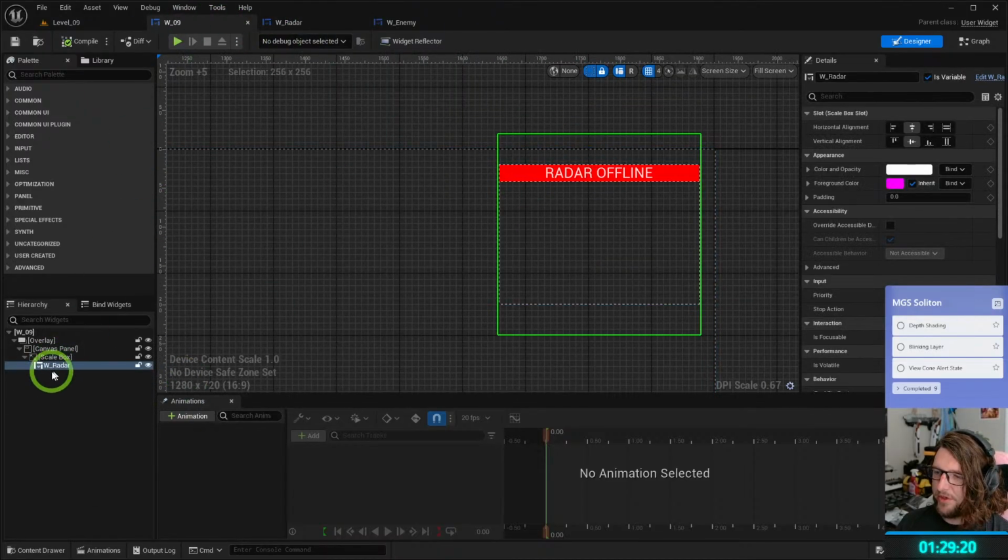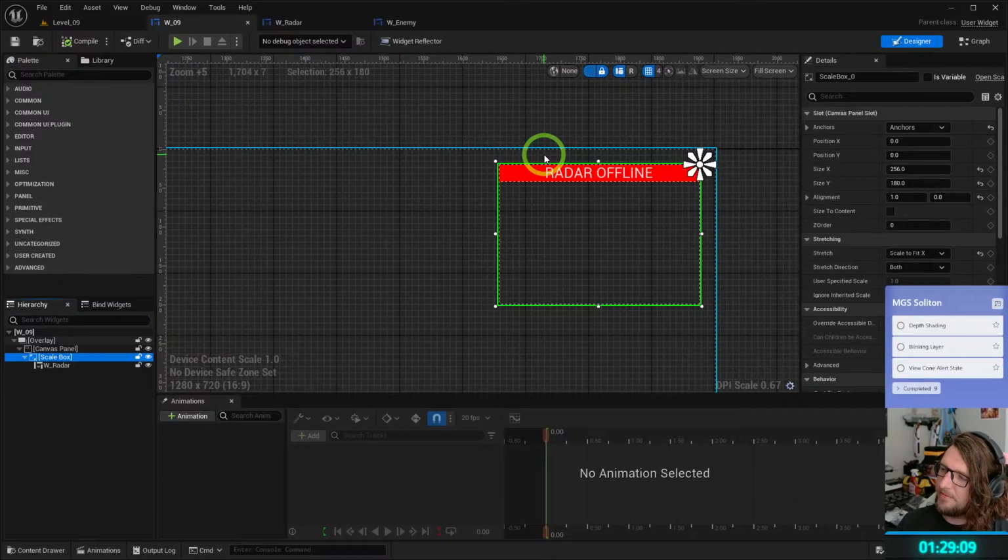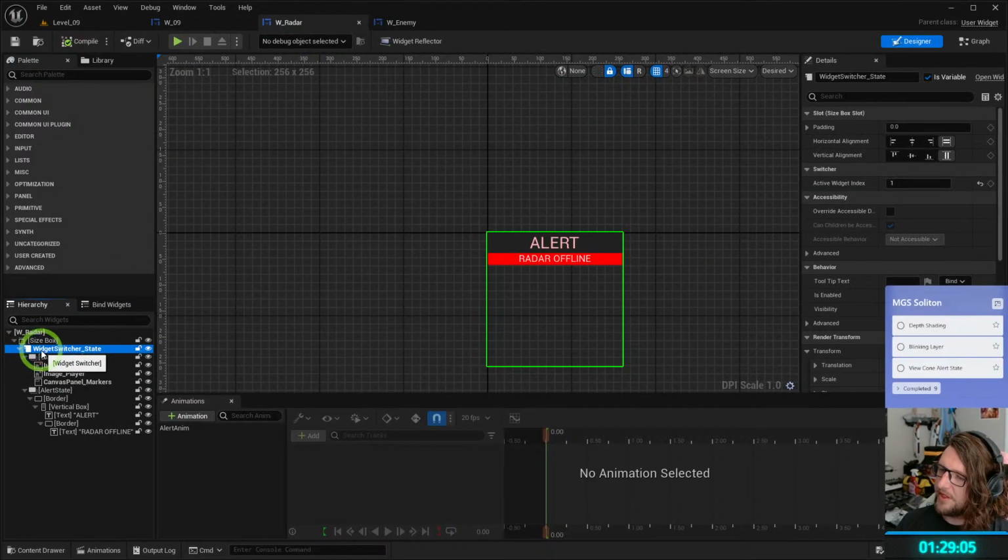And so what we'll do is we'll actually put our widget switcher inside. No, it needs to be in our radar, I guess. I'm probably going to move this scale box logic.